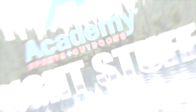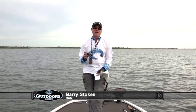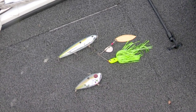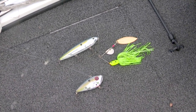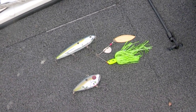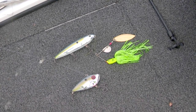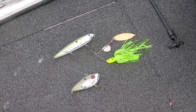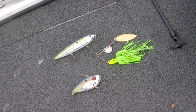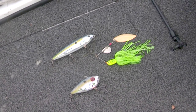On the Academy Right Stuff this week, it's the right gear if you want to go catch a hot weather power plant lake bass in particular. Here are 3 different baits I've got laid out that I'd like to show you. First of all, particularly early and late, you can throw a topwater dog walking spook type bait you see there. Then below that is a big spinnerbait that you can slow roll through the vegetation. It'll come through very easily. And then finally, a pretty good size lipless rattling crankbait. That's a 3/4 ounce size. Anything in a shad color will work great around the outside edges of the grass bed.